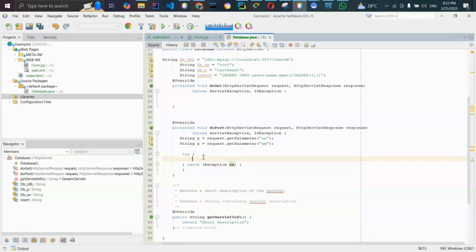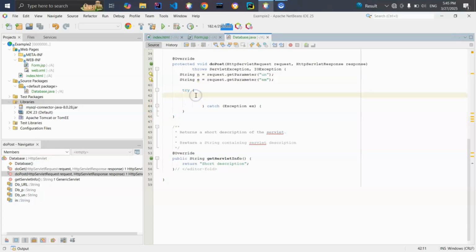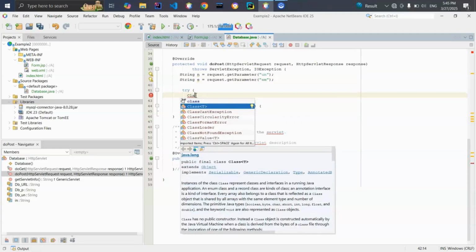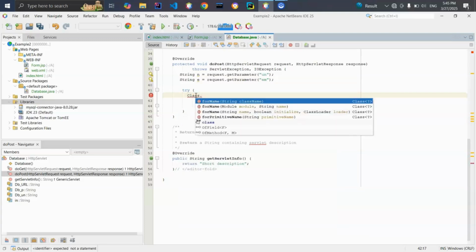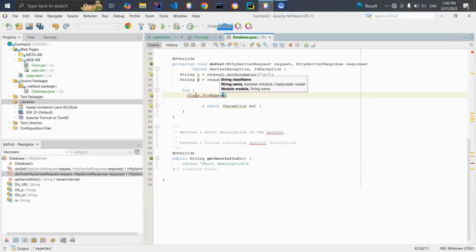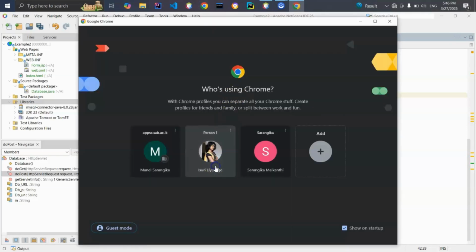Now in your try block you should write Class.forName. Inside forName you should give this.